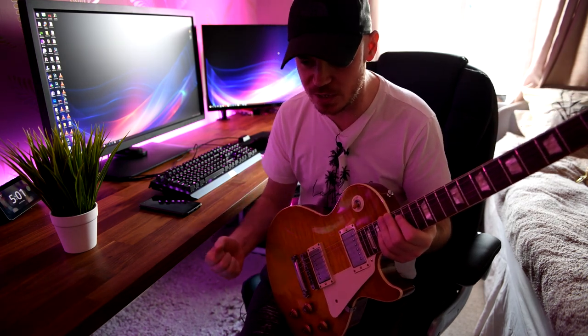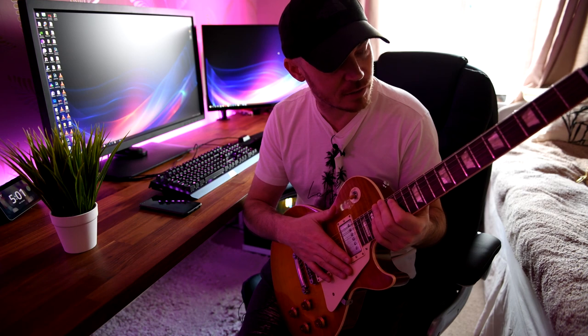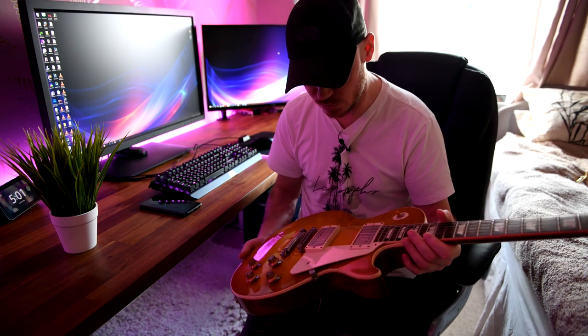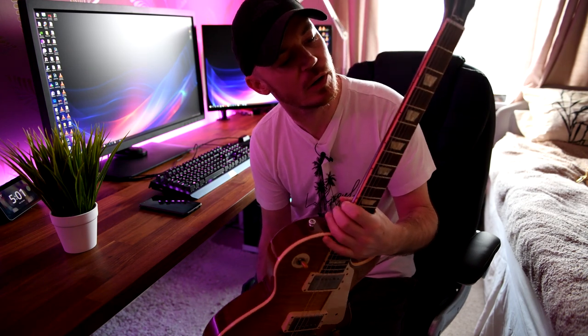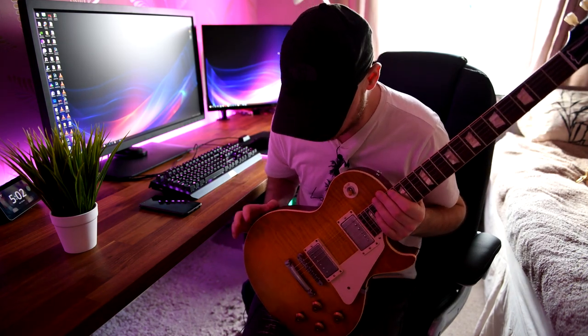This Les Paul just gives me a little excitement every time I open the case — it's really, really strange. It's a beautiful Les Paul, plays absolutely fantastic, sounds amazing. It's just a straight-up Les Paul rock machine. The custom Burstbuckers sound fantastic. It's got a beautiful top — check out my Instagram, there's plenty of pictures on there of this guitar. The binding is really getting soaked with the red dye now, lovely with the dye. It's just an awesome guitar and I hope this is going to be with me for a lot of years to come.